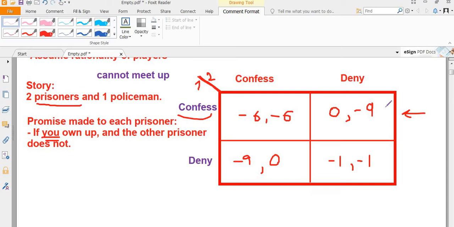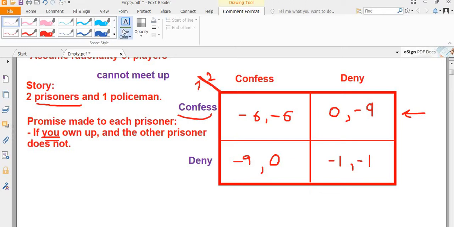Coming back to the solution of the prisoner's dilemma, what are we looking for? Let's find out first. Essentially what we want to find out is what the two prisoners will end up doing. Here each prisoner has two options. Either they can confess to the crime that they have committed, or they can deny the crime that they supposedly have committed, which the policeman supposes that they have done.